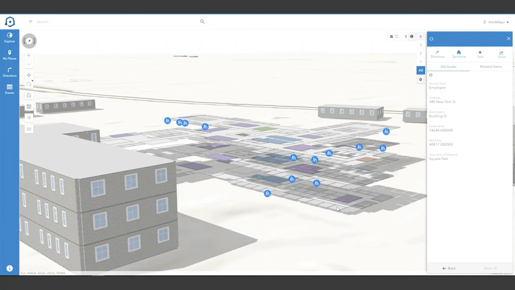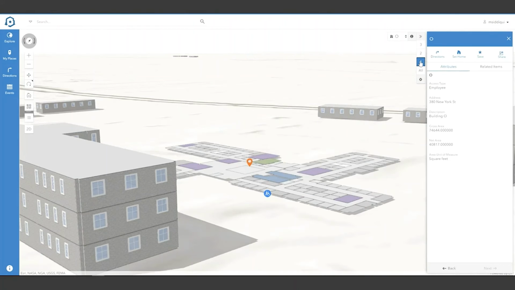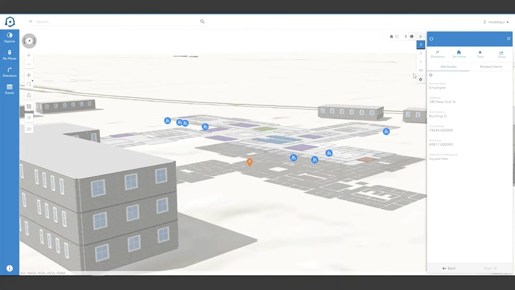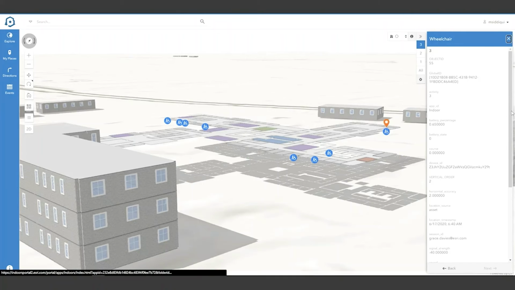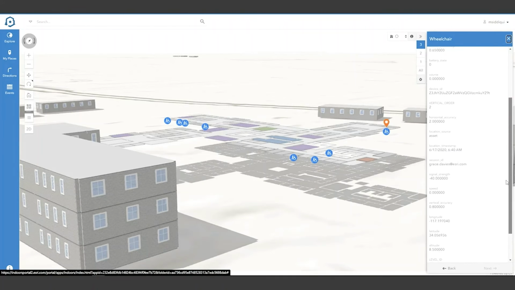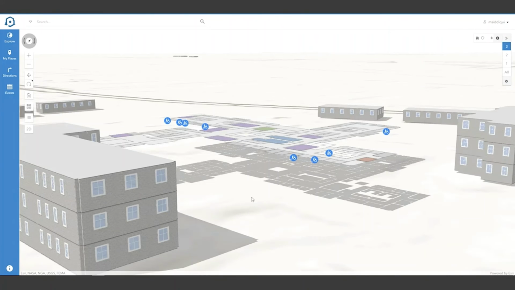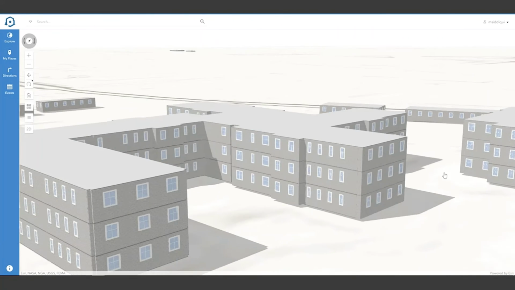I'm now going to switch between floors and view one floor at a time. You can see the correct elevation for the wheelchair assets with respect to the floor plan. Like in 2D map, I can also identify these features by clicking on them. Take a look at the level to make sure our wheelchair is located on the right floor. Closing the floor picker will unselect the facility and display the shell back.